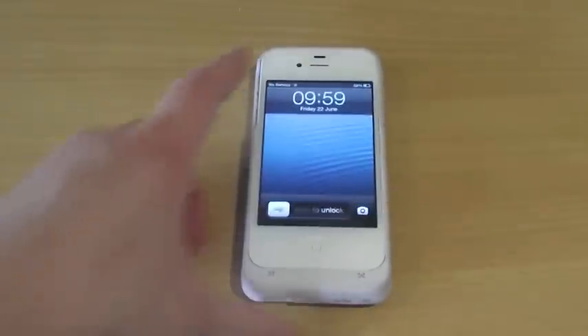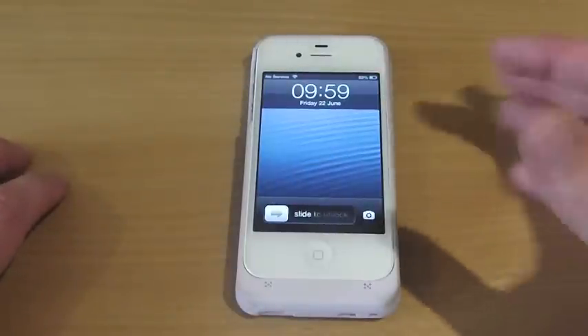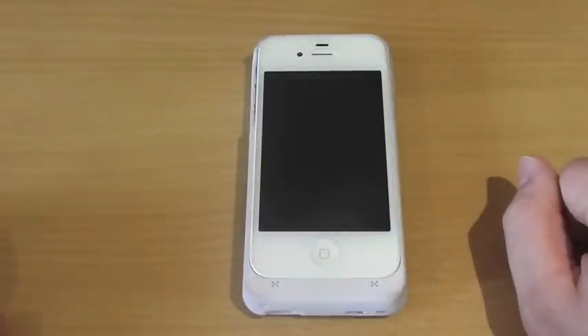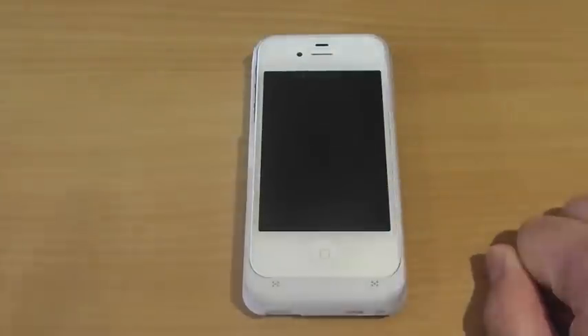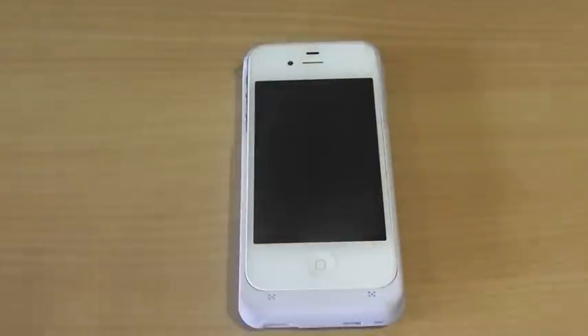They recommend that you leave the charger on while your phone is fully charged at 100%. So if you've got a 100% phone, switch on the charger at 100% and that will give you an extra 100% — probably about 6 hours — and then it will run off your iPhone 4S battery. Really good for people that work all day. Basically your phone is not going to die with a charger case like this. It works really well. I've used it for a good week or so and it is absolutely brilliant.